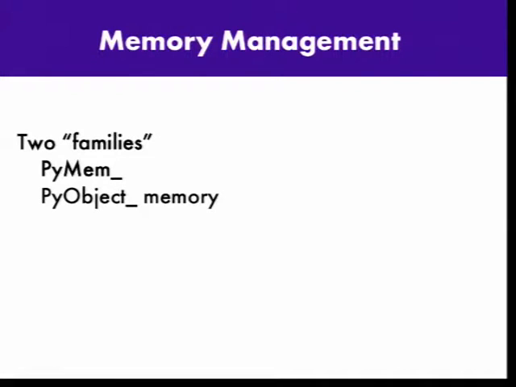I'm going to talk first about PyMem. Now, when I talk about these allocation functions, they always come in sets of three. There's always malloc, realloc, and free. And they all look the same, the way that you're familiar with as a C programmer. Malloc takes an int, realloc takes a pointer and an int, and free just takes a pointer. So they always come in sets of three. I'm only going to talk about malloc just to save time. So when I talk about these things, I'm going to say PyMem malloc. You can assume that PyMem realloc and PyMem free also exist.